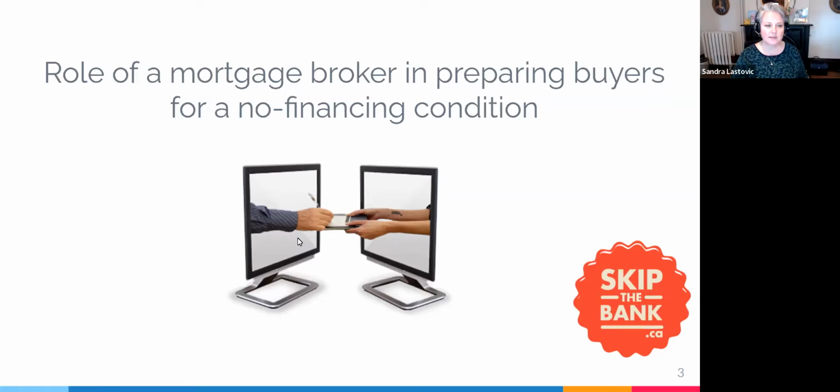For self-employed people, it's a bit tricky, and it requires more documentation. And so what we find is that 95% of the self-employed people are organized and have their finances together. The 5% are the people that don't. And those are the people who are going to have trouble with purchasing a property.